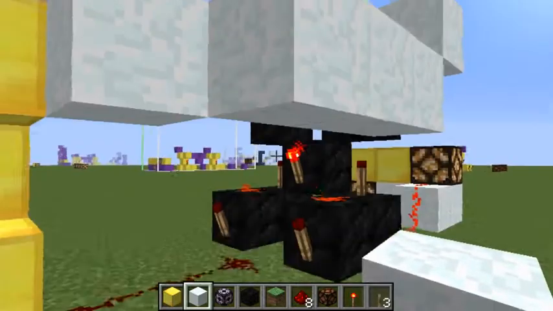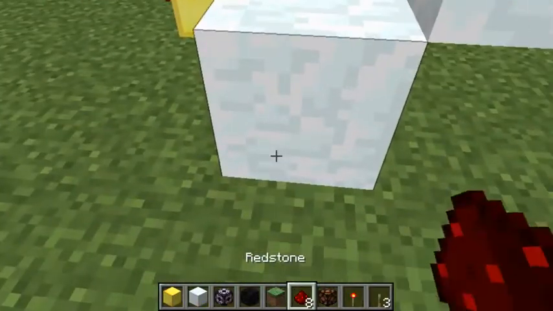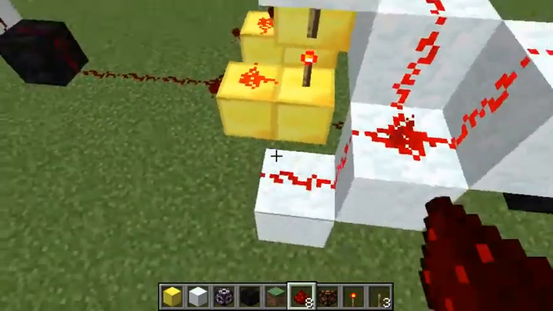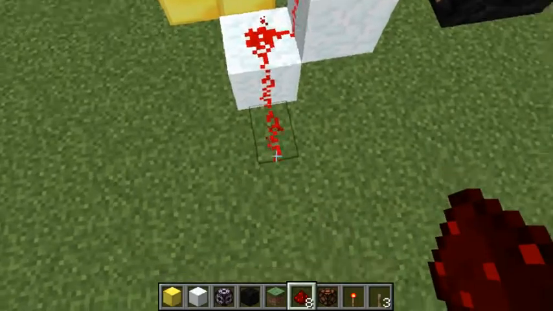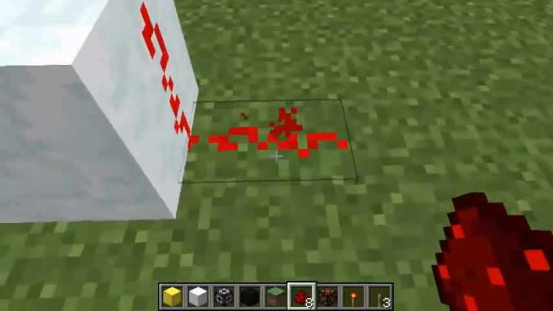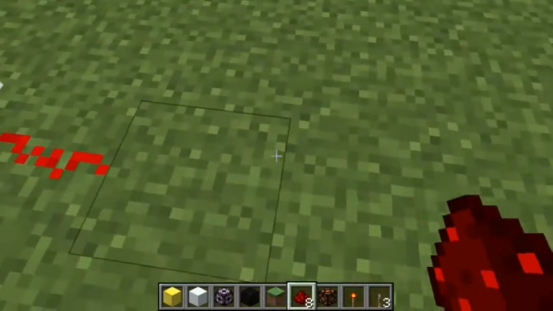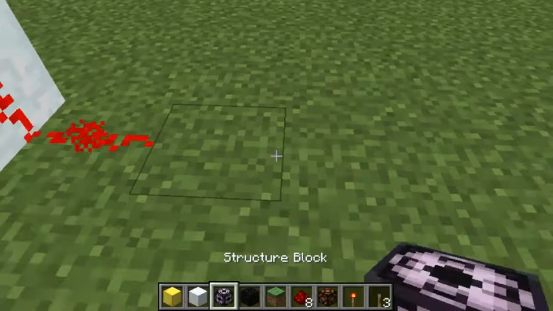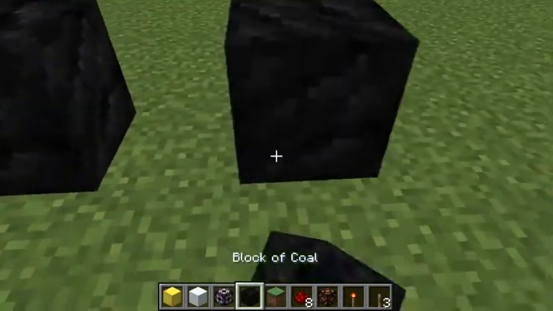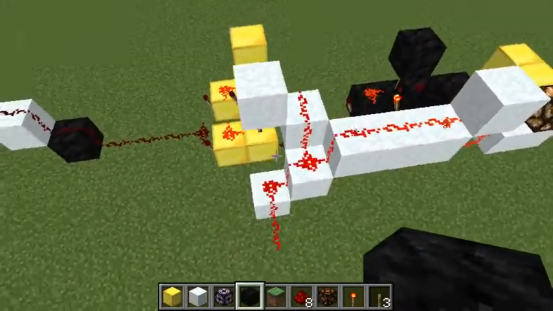And then bring a stairway down and wire it up and connect it right here. This is perhaps the most important splash of redstone in the entire adder, because this is where it's going to connect to the next XOR gate, which is going to feed into right here. But we're going to do that with a structure block coming up next.